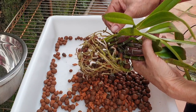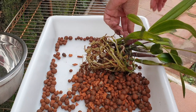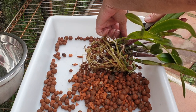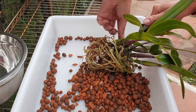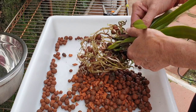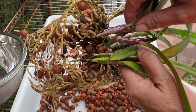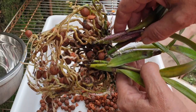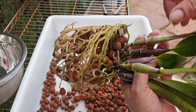I don't know if this Lelia Zip is a juvenile. I know it's not a seedling anymore, but I have no idea if it is too small to bloom or why it hasn't bloomed for me. You can see I have 2 leads of the rhizome from the back leading towards the front, the more mature part of the plant.